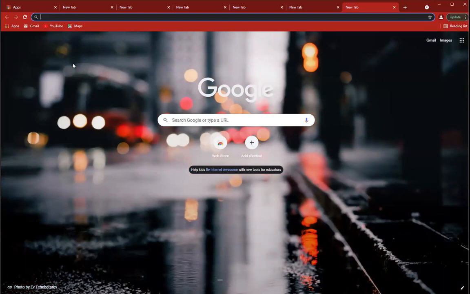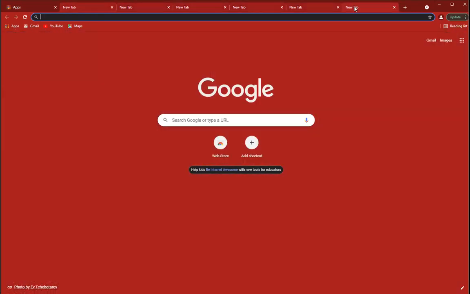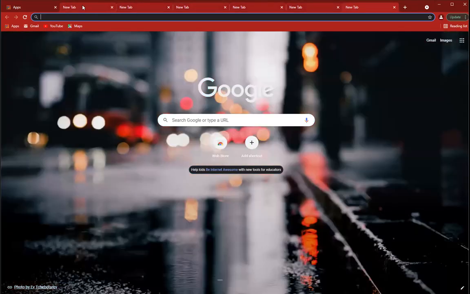Well, guess what? If I wanted to collect these different tabs together in a group, I can do so. What I'm doing is I'm holding down the Shift key and I select my first tab. You can see that it's highlighted. The other ones are the dark red, and this one is the light red. If I click on that first tab, then hold down the Shift key, and then click on the last tab that I want to group together, you can see they're all now that brighter red color. So they're all now selected.